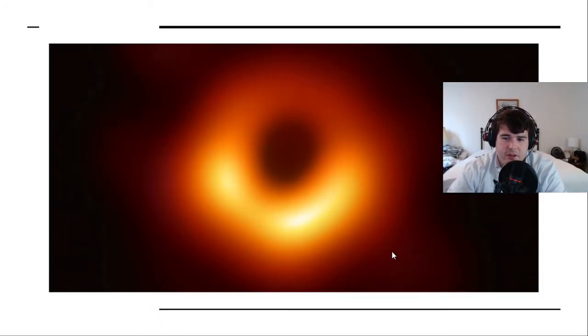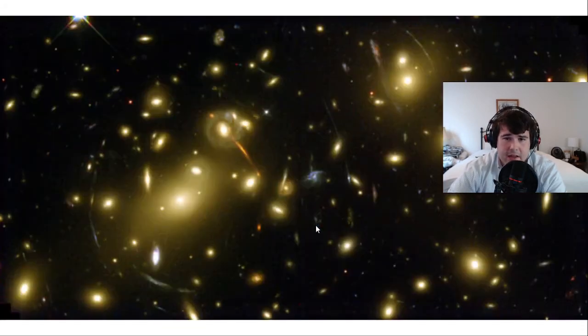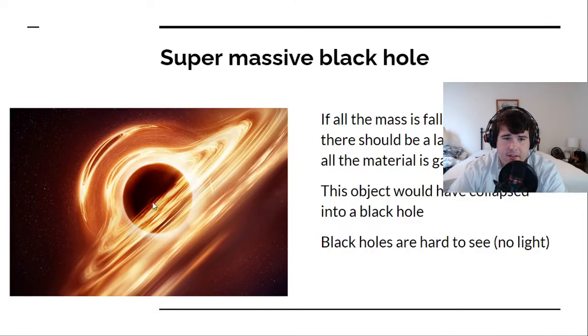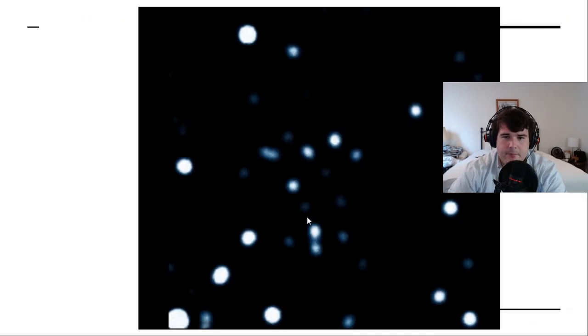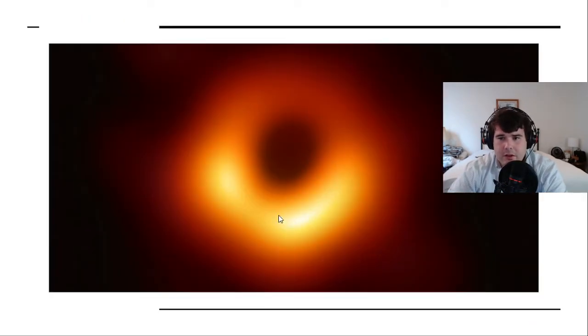This is the first picture taken of a black hole. Again, you can't actually see the black hole, you can just see the stuff around it. But it's very, very dim. And this is a very blurry image. We can't get crystal clear images like this. These are made by computers. You can see the lensing effect around it, and then all the stuff around it in orbit heating up. And this is the best we can do for now.